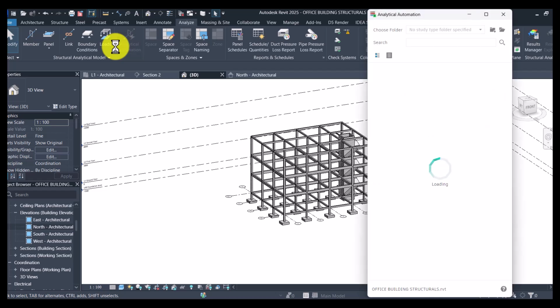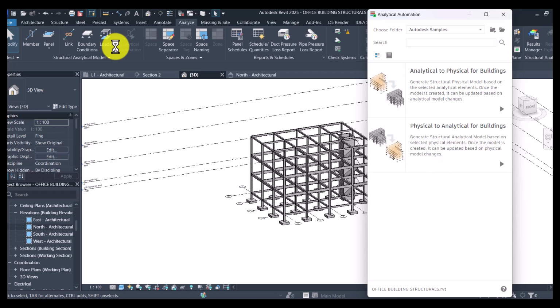So once it loads, here we have two options. Option one is analytical to physical for buildings. This is applicable when, let's say, you're importing from a structural design software such as Etabs, and you want to create a physical model that can be used for detailing. Then option number two, physical to analytical for buildings.